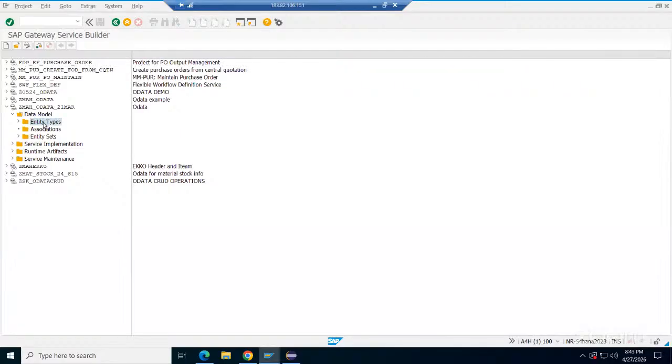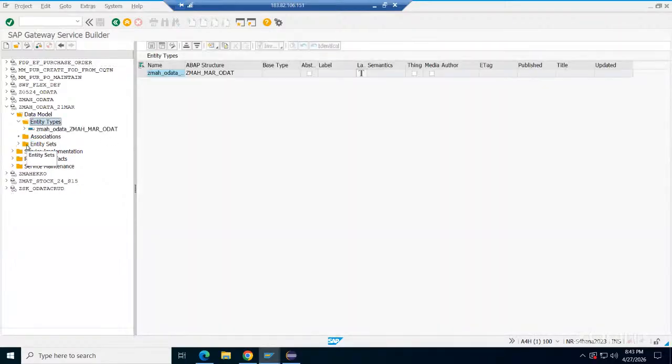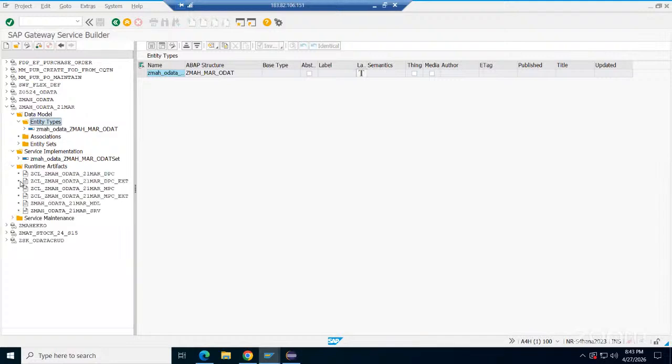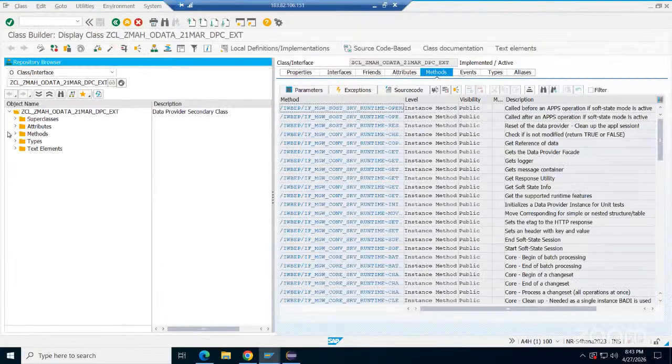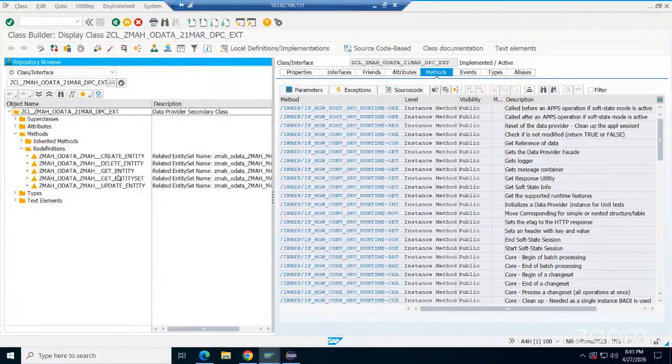Data definitions and all. Instead of a CDS view, we create it here, directly taking the table fields. And then we can see here runtime artifacts. Here we write the code for all the CRUD operations. The system generates all these methods automatically. You don't generate the methods. The system will generate them. Then we write the code here.